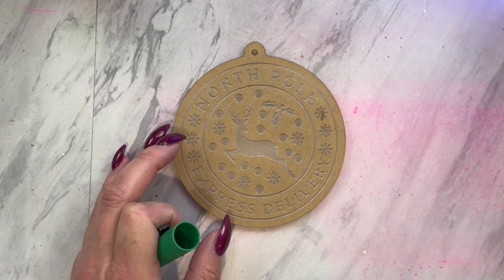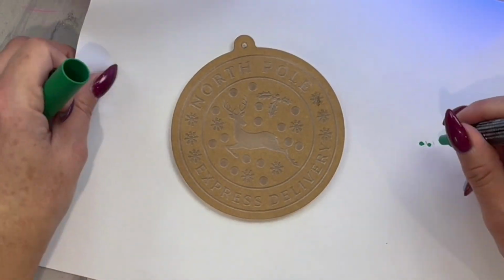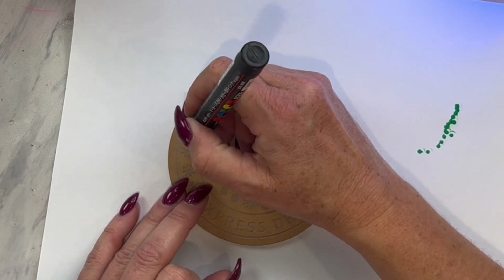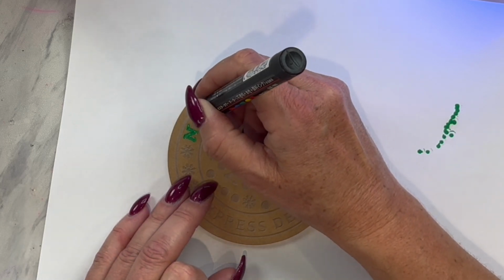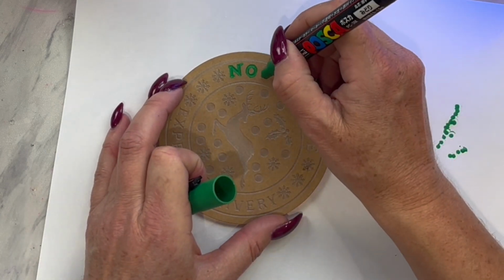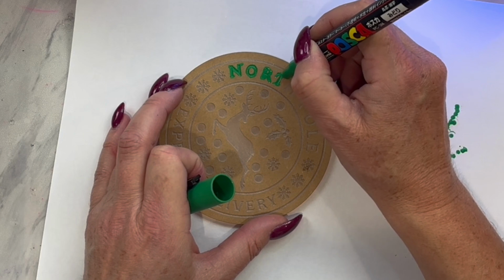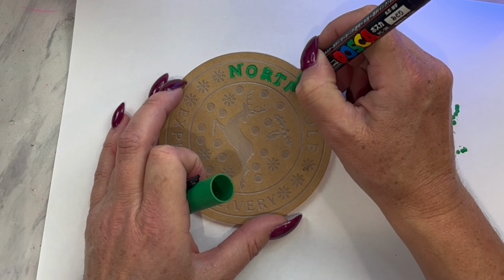Now that the back of your ornament is curing under your UV lamp, take the front section of your ornament. This will be the section with the design on it, and you are going to leave on that brown paper. Then you are going to take some paint markers and just get them flowing on a piece of scrap paper. And then you are just going to color in the sections, and you don't have to be super perfect here because the brown coating will kind of keep all of the paint in those lines. But you're going to color each section with your paint pens.